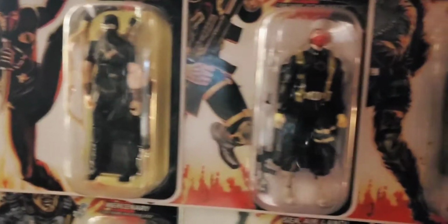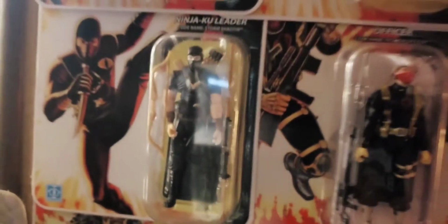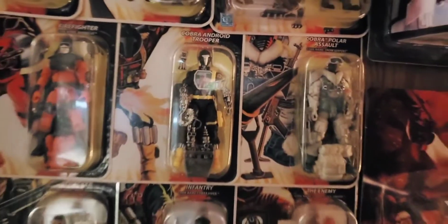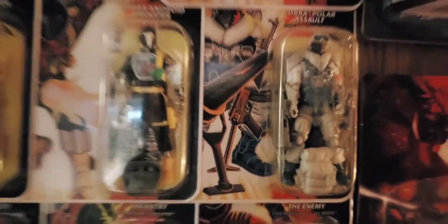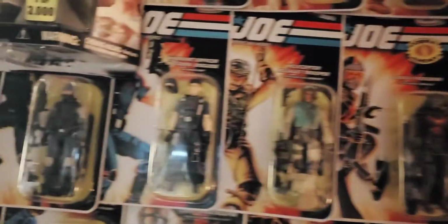And now when you come to these latter waves, the packaging goes to plain cardboard. No more foil. I guess Hasbro kind of got cheap on us a little bit, and didn't put foil accents. You can see now in these later waves with Croc Master, they didn't put foil accents around the cardboard. It's just plain white cardboard there that you're seeing. So that's one difference to note in the later waves of these figures.